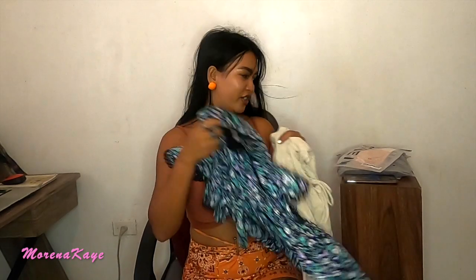This one is a beige color. So this one is another kind of design. I never had a design like this kind of dress. Yung tela niya is like yung lalagyan ng rice, sako. Yung ganun yung tela niya. But yes, let's try this later. First, we're gonna try this first.